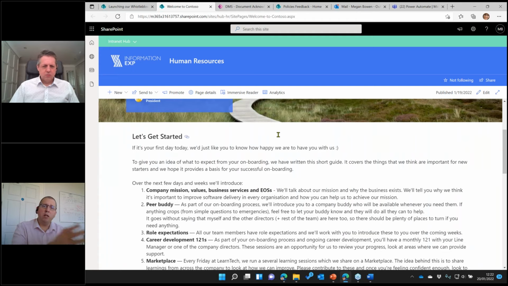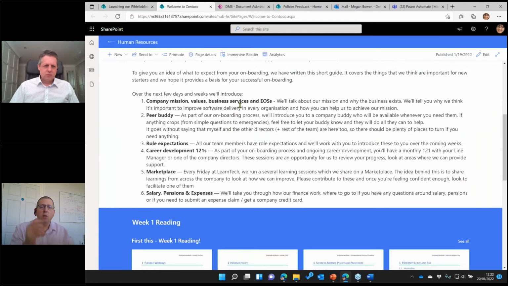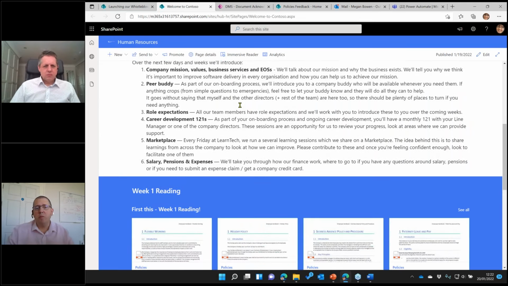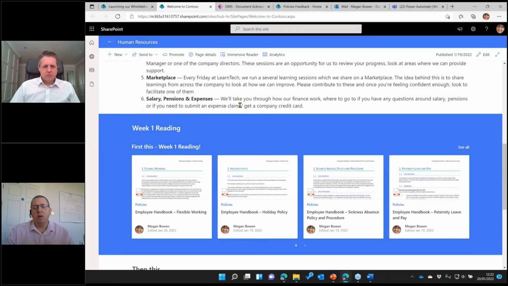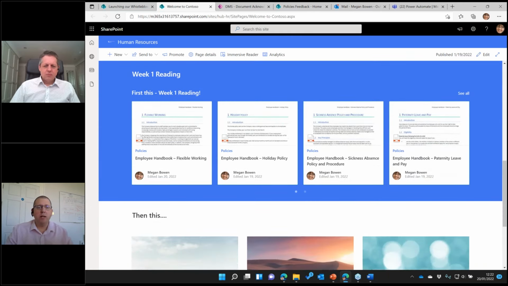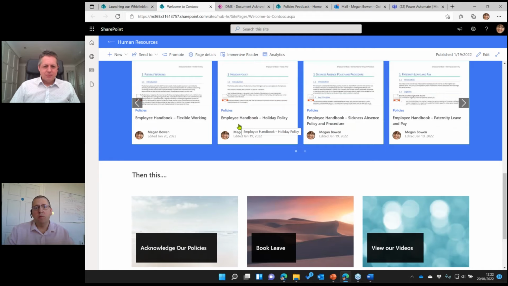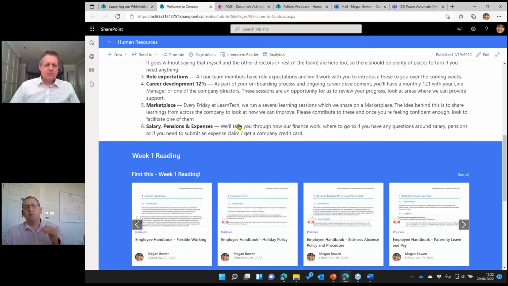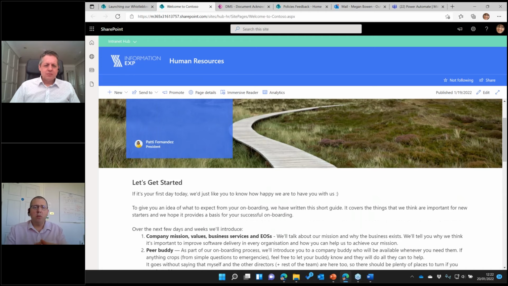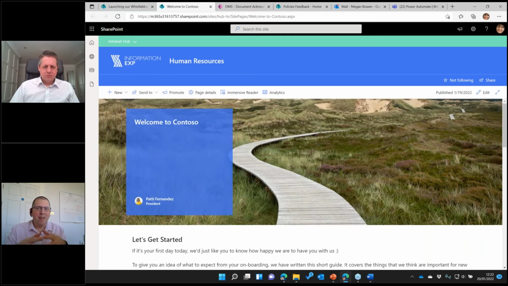So again, unlike news, which is very transient, we have a more static resource page, which provides a lot more information. And again, as we go a bit further down, we've got the links where people can actually go and upload the documents, or I can go and access those documents and review them. So instead of just having a list of documents, by using SharePoint to create pages, it gives context and describes how it might be used or how I might want to provide further information around it.